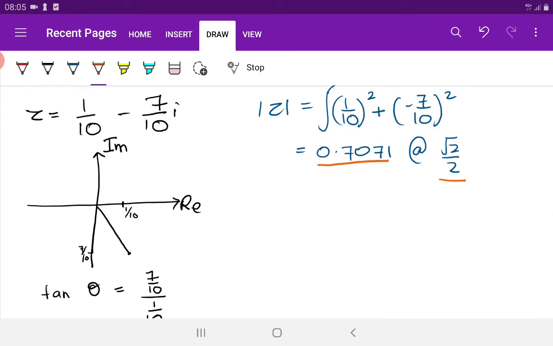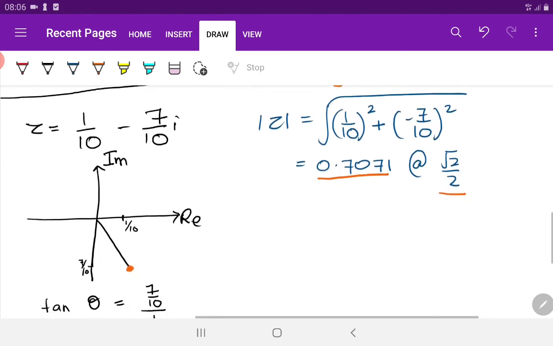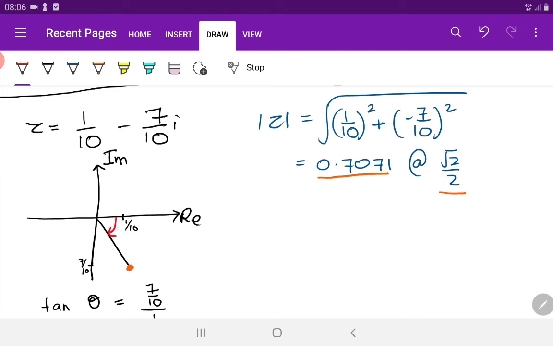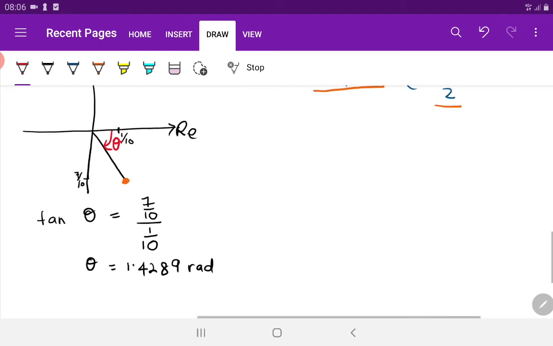After that, to calculate the argument, we draw the argument diagram and locate where the complex number Z is. So it's here, meaning that the argument is here. So this shows the argument must be negative. When you calculate for theta, you calculate normally. Here is negative 7/10. But in calculation, we don't put any negative sign because you are only considering the length of the sides.